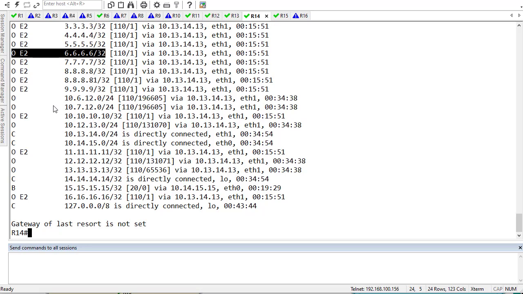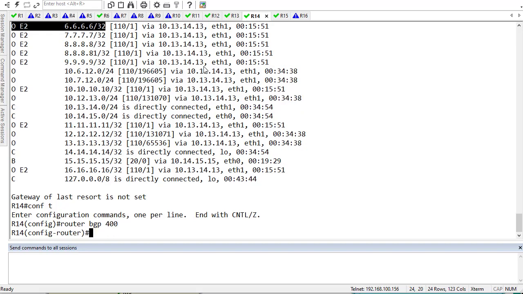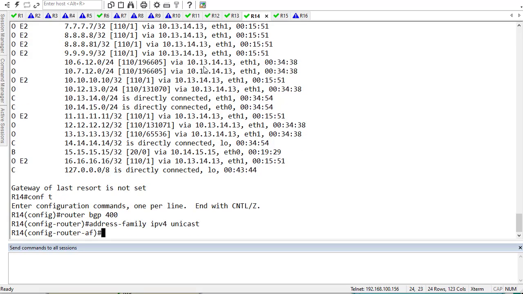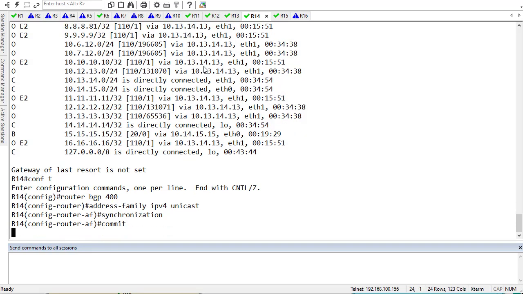I have it here, so let's enable synchronization and see what the effect is going to be. I'm going to enable synchronization on R12 and R14. So I'm going to go to configuration mode, router BGP 400. Under address family IPv4 unicast, I'm going to say synchronization and hit enter, commit.